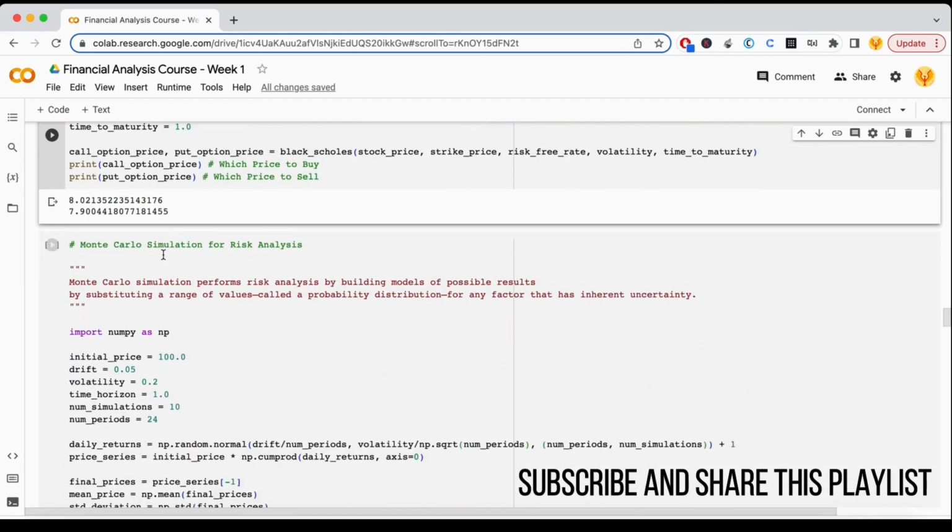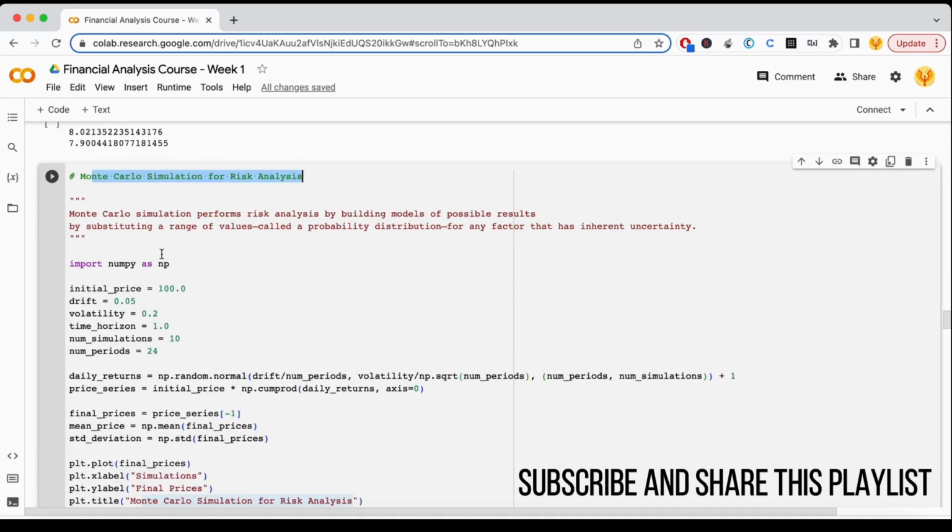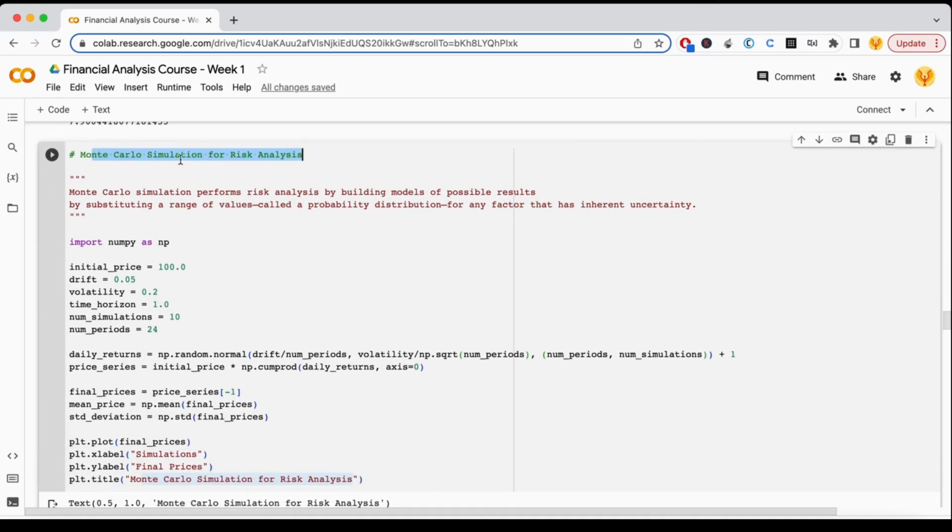Okay, so next we have a Python script that performs Monte Carlo simulation for risk analysis. Before we dive into the code, let's quickly understand the concept of Monte Carlo simulation. Monte Carlo simulation is a technique used to model possible outcomes by substituting a range of values, known as a probability distribution, for the factors that have inherent uncertainty.